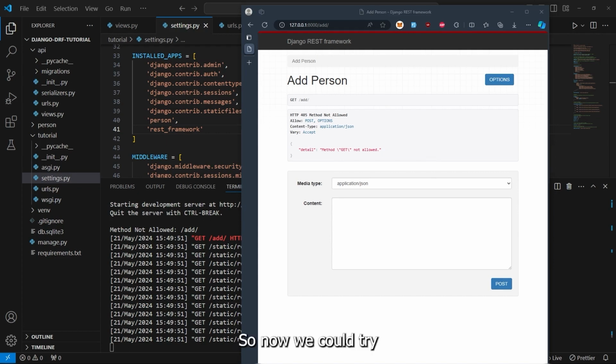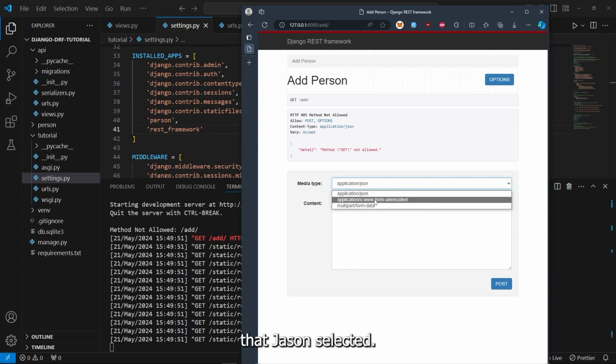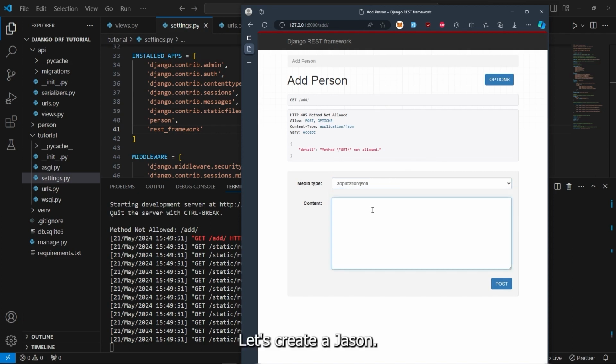Okay, so now we could try and add in a person. For the person, be sure that you have application/json selected. Let's create a JSON. For creating a JSON, we are going to put something in a set of curly braces, and a set of curly braces could have certain fields. Let's say, for example, I'll have a first name.